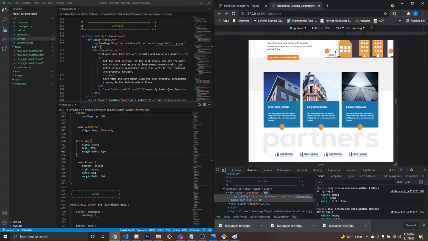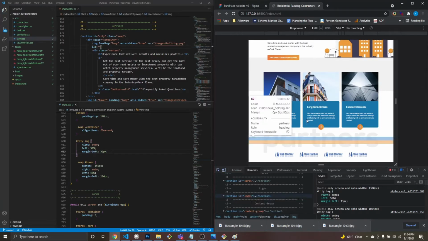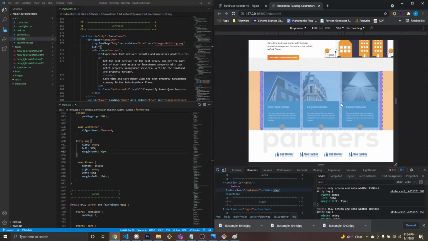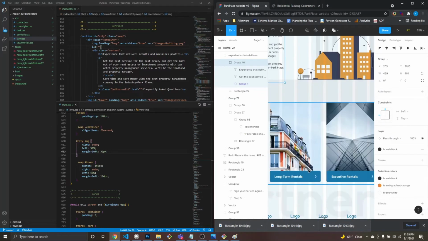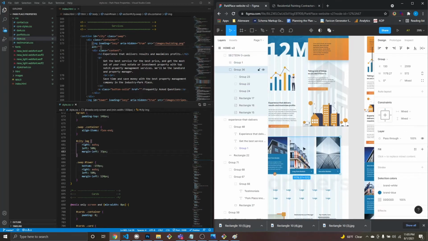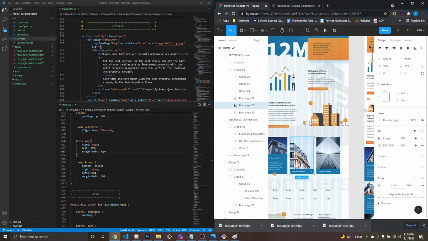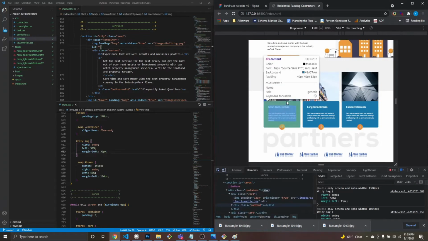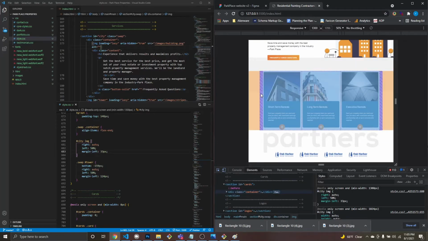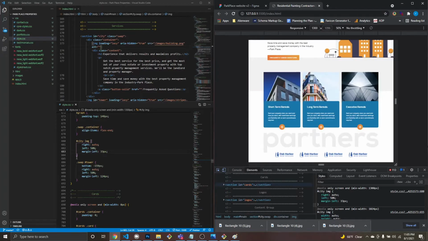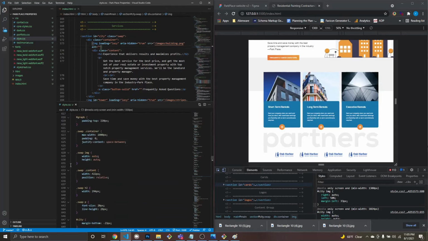Now these guys, okay, so this is centered. I just gotta check, how wide are you supposed to be? It's supposed to be 366. So let's make them 366. Alright, so let's close you off.